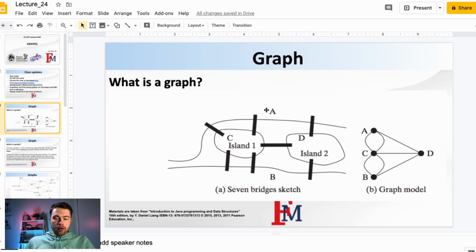He saw 4 islands, like 2 islands, C and D, okay, and 2 shores, kind of A and B. And he saw 7 bridges. 1, 2, 3, 4, 5, 6, 7. Okay. And then he thought, okay, so is it possible to cross each bridge exactly once and to never repeat the point? So the kind of, how to say that? So visit each bridge and visit each island exactly once.